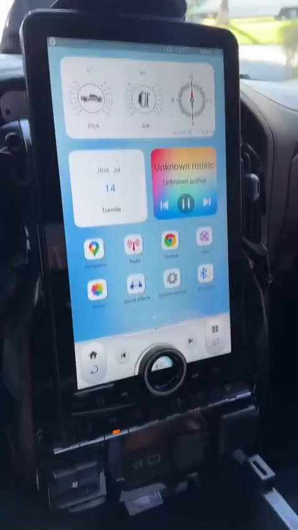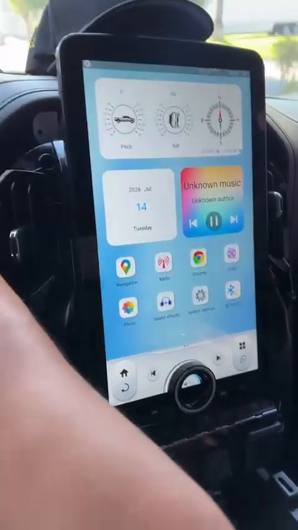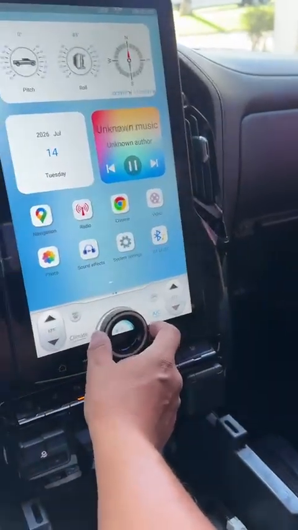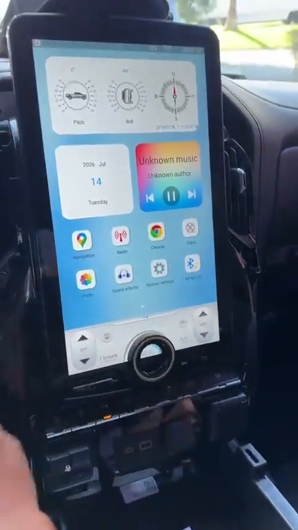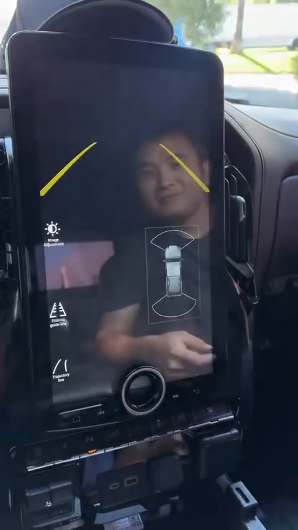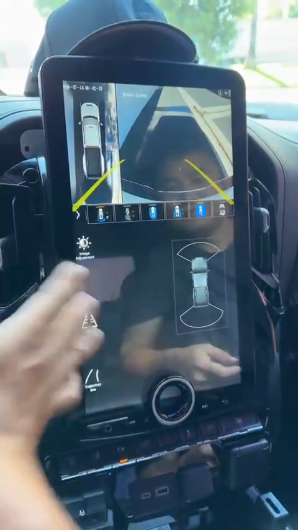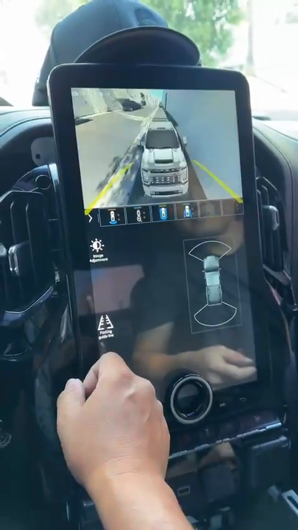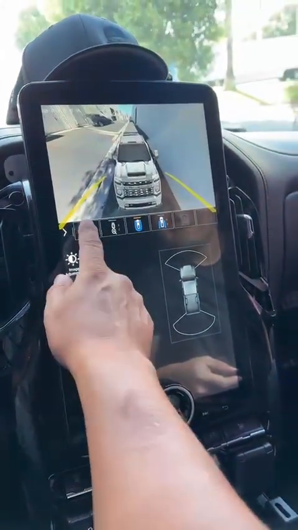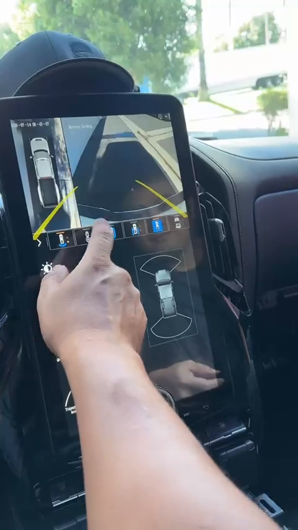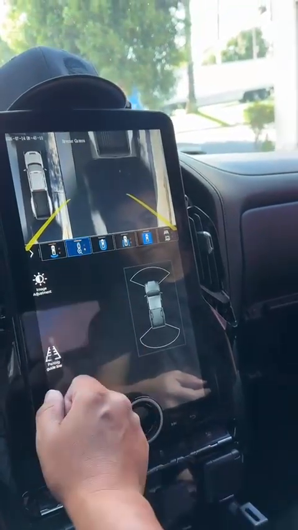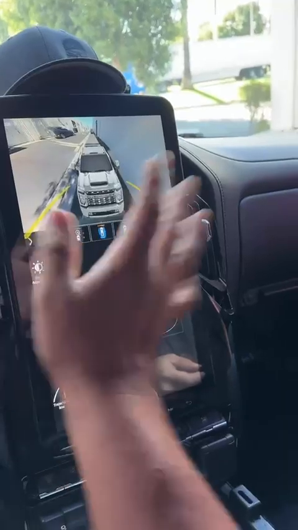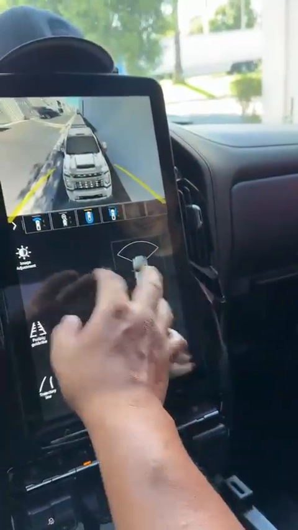All right, so we're back in reverse. The tailgate has now been closed. Let us turn the fan speed down so that it doesn't interfere with our volume here. So now that we're in reverse, this is basically normal view. When you're in reverse, you have access to all of your different backup camera views from the front to the back, your tow hitch in the back, your front vehicle. So you have all that the way you normally would.